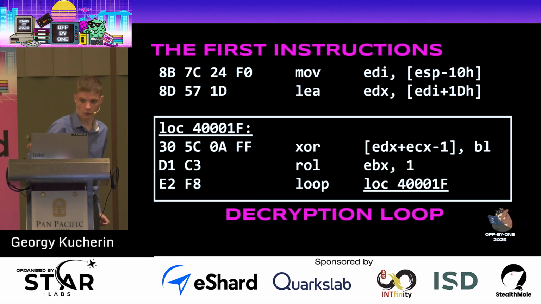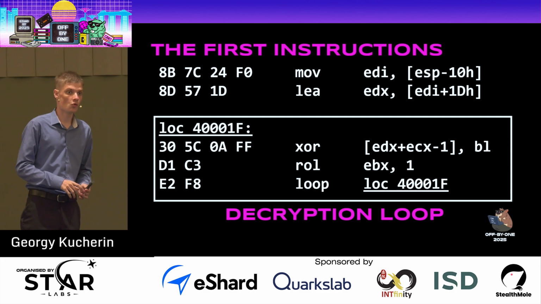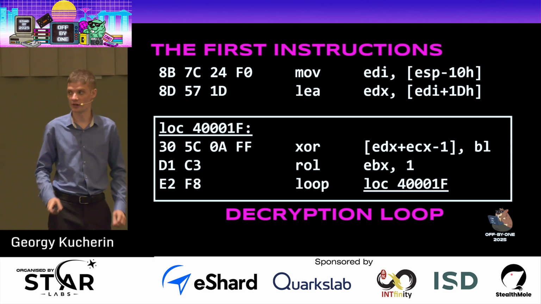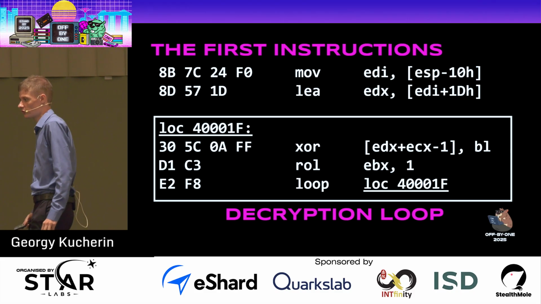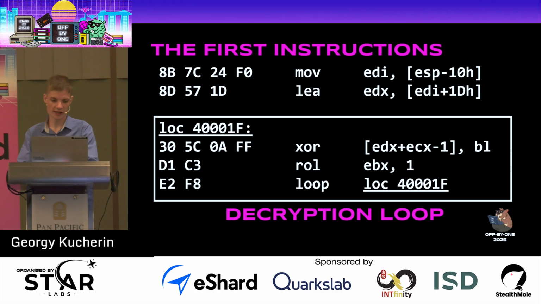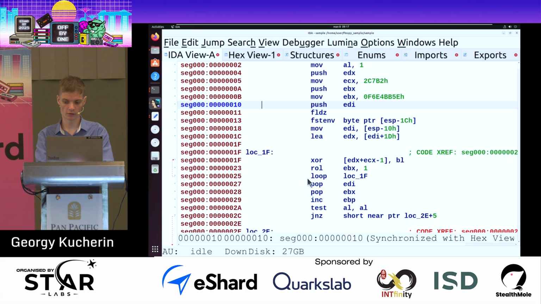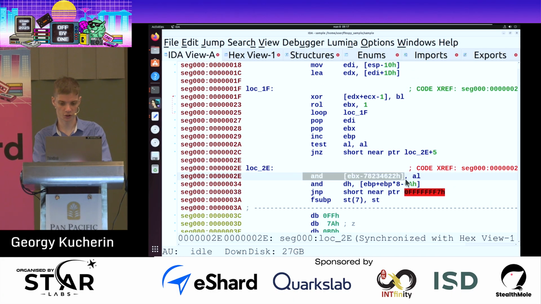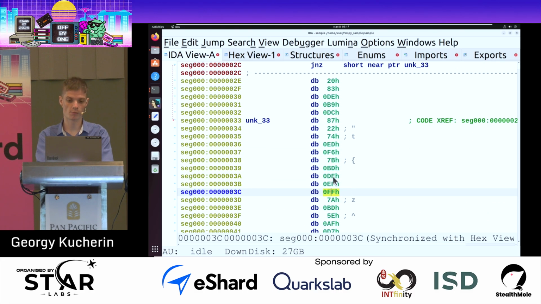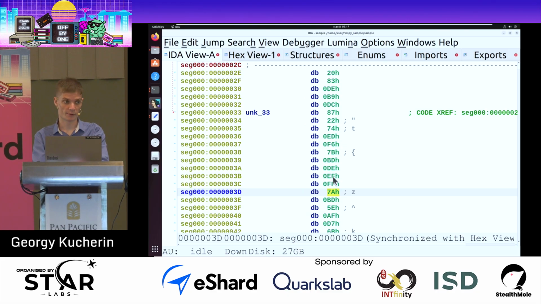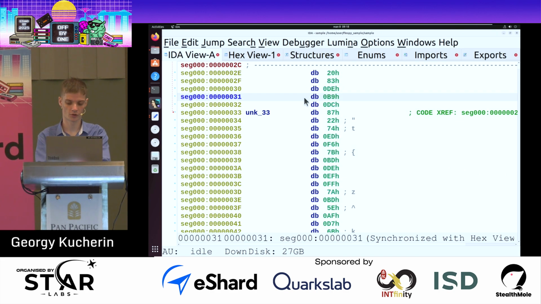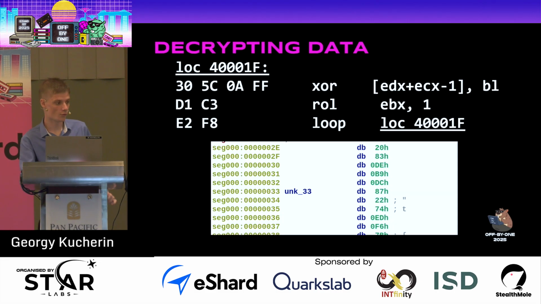Well, this is the loop, and to continue our analysis, we need to somehow decrypt the data which is handled by this loop. As for the data itself, if we scroll below, we see some junk instructions over here. These constants don't make sense, the instructions also don't make sense, so we undefine them, and we see some bytes resembling encrypted data. And that's the reason why the malware needed the address inside the shellcode, to be able to get an address of this encrypted data. So now we have to decrypt this.